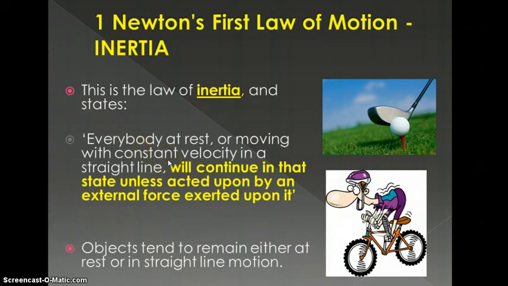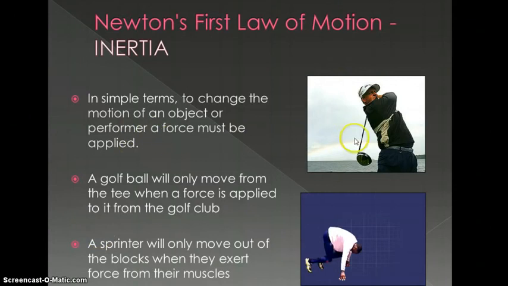So there are always forces acting upon things, and if there are no forces that act upon things, then they will stay exactly in a state of inertia. So this person here, as he freewheels along, he will continually do that until a force acts upon him, and that would be the friction from the road and also the force of gravity. There are just some other supporting examples you can have a look at there, so feel free to pause the screencast and have a look at those.